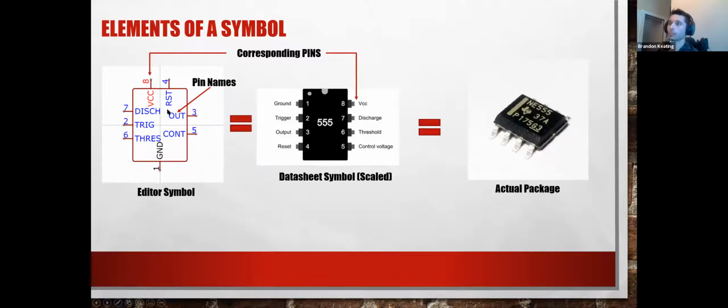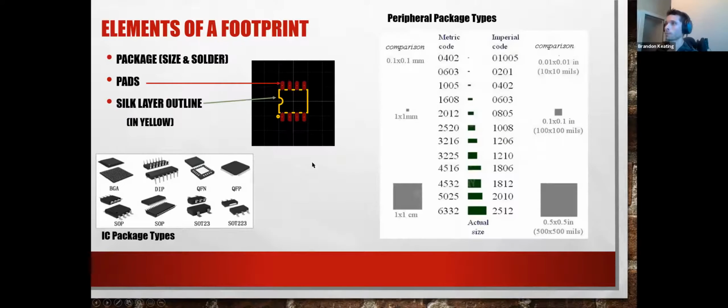There's not too much to it, except that these pins each have an associated net. So the pin name right here is not the net name. It'll be part of the net name, but the net name is the interconnect in between components. So if you had a line drawn from 3 to 5, the line in between 3 and 5 may be called out/cont or something, because it's using the pin names to create the net name automatically. But those are two separate things.